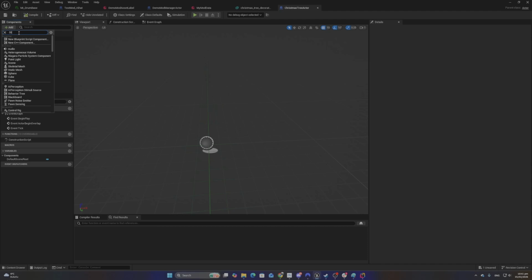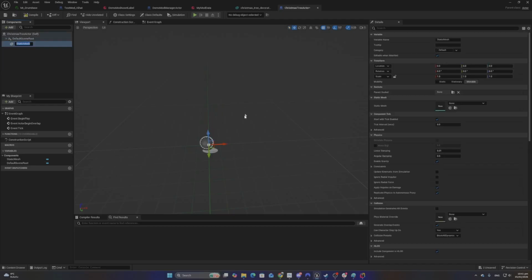And what we will do is we will add a static mesh component. A static mesh is a mesh whose vertices don't change position with respect to the root of the mesh through the session. On the opposite, we have skeletal mesh, which has an animation, right?